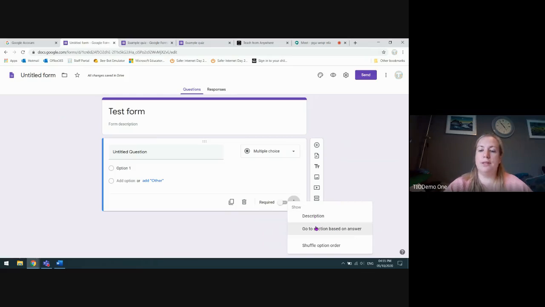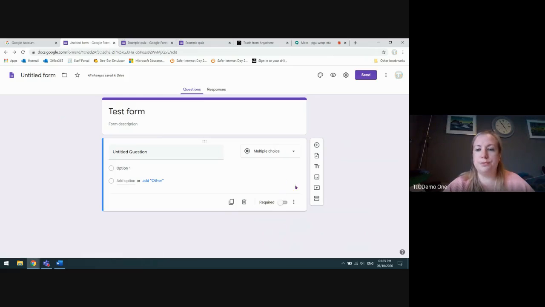So if you are doing a question and answer, you might want them to move to a different part of the form depending on their answer. So for example, if your first question was, are either of your parents a key worker? If it says no, it might go to a section that says, right, unfortunately your child can't come into school. If you answered yes, it could then go on to when will your child be attending school.